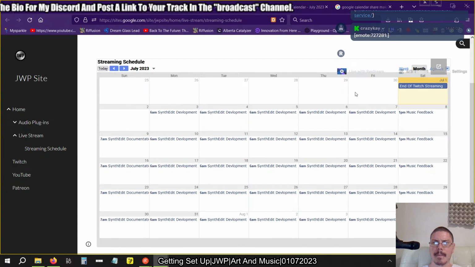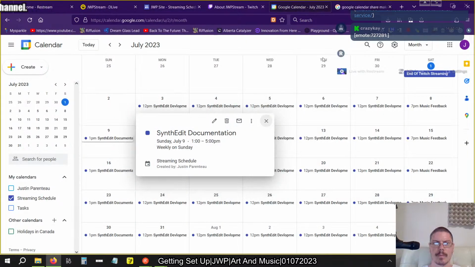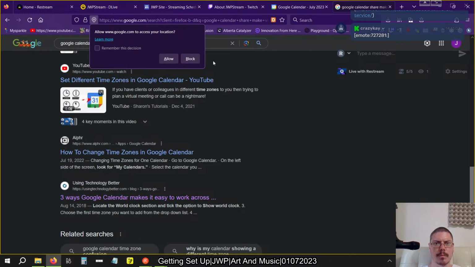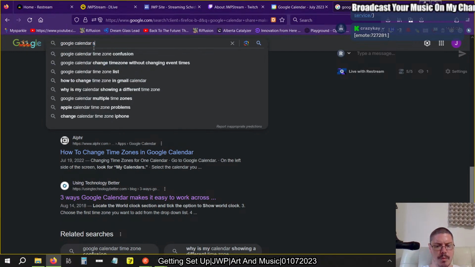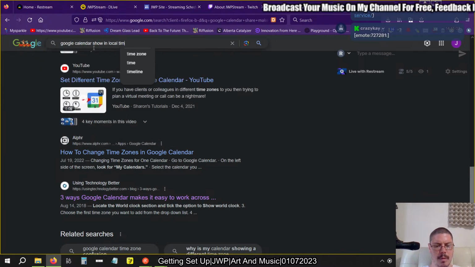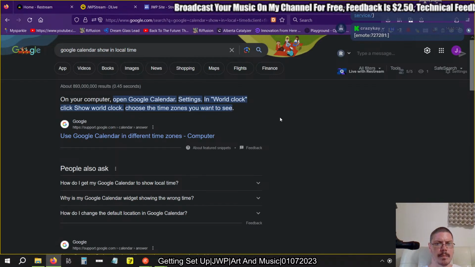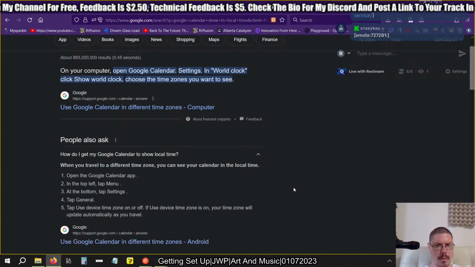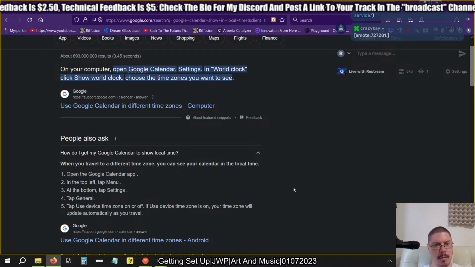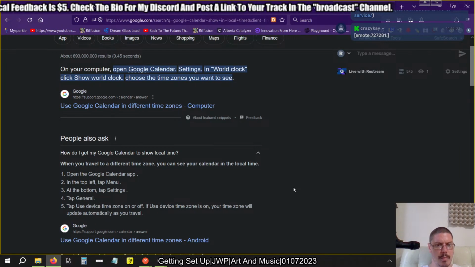Calendar. Okay, so under show in local time. How the calendar show local time. If you travel to different time zones, tap settings general, tap use device time zone.